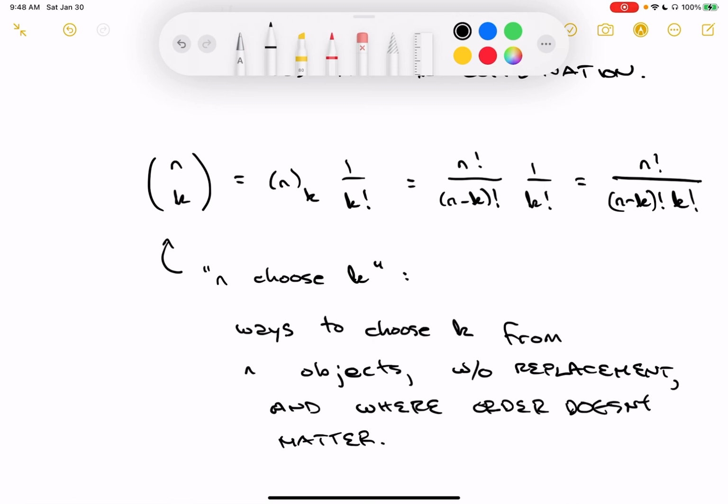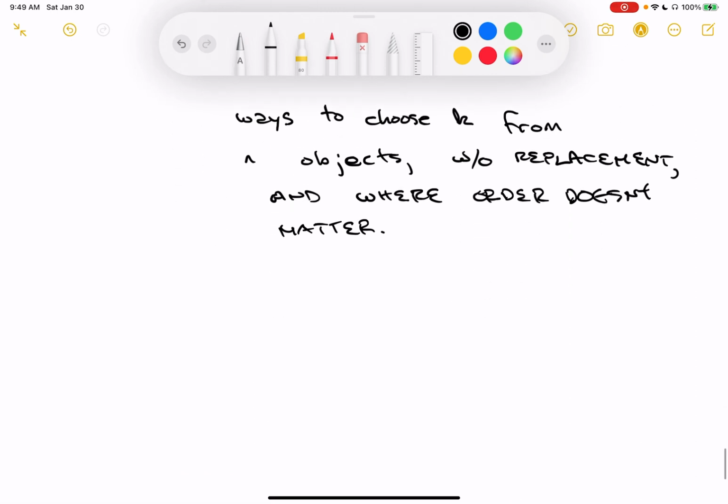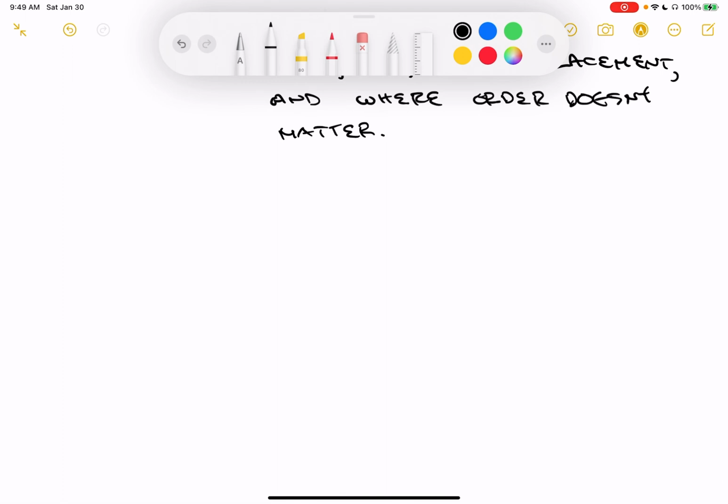This actually could have some connections back to the multinomial if thought about in a weird way. I'm probably not going to choose to do that, because I think of N choose K as how do we choose K things from N distinct objects using no replacement as we draw them, and where the order doesn't matter. I think this works best for lining this particular mathematical technique up to a particular problem statement. Probably the most standard way to introduce these is through card problems, so I'll go ahead and do that as well.